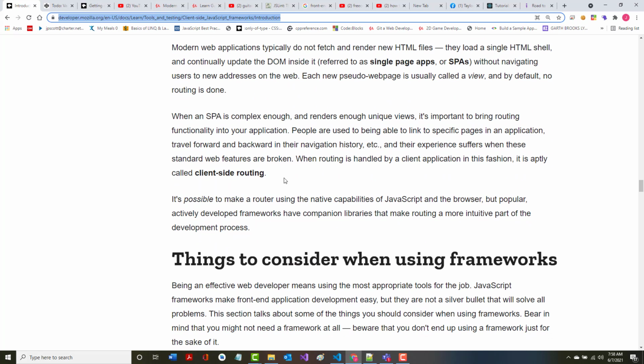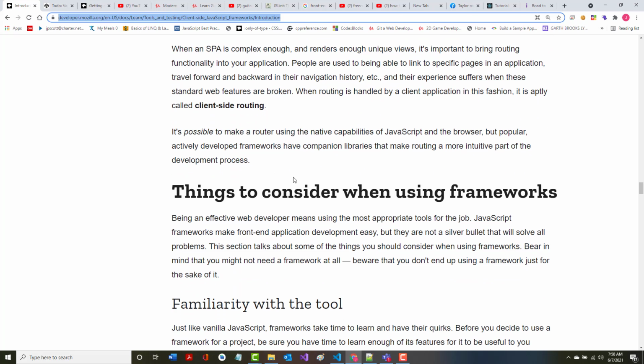Modern web applications, as mentioned here, typically do not fetch and render new HTML files. They load a simple shell and continually update the document object model inside of it. This is also referred to as a SPA, or a single-page application. When a SPA is complex enough, it is important to bring routing functionality into the application.